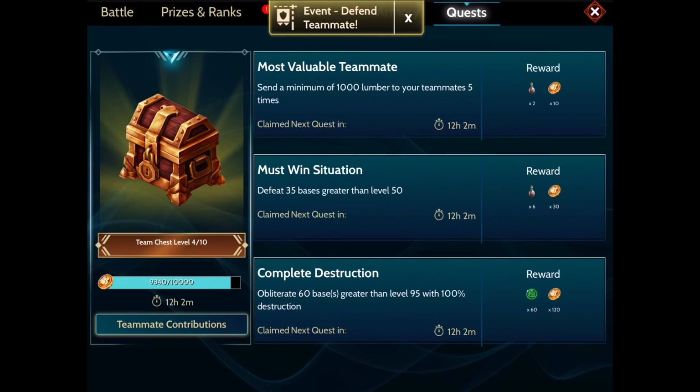Now this tab will not be here if you join a team after an event begins. So if you change teams or you just join a team a little too late, this tab will not be available for you. I did have one of my alts join our team late in the event, and not only was it not there, but it does show to everybody else that that account is eligible. However, it is not. So that is the first thing I want to point out.